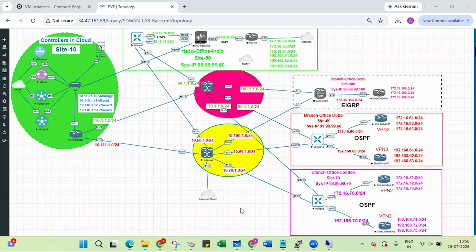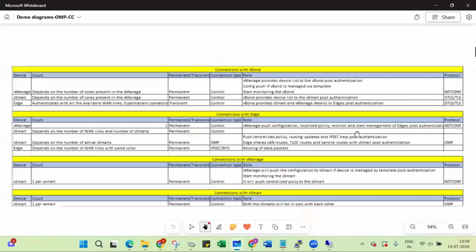The role of the vSmart is to provide the centralized policy configuration, routing updates, and the IPsec keys post authentication. And the role of the vManage is to push the configuration to the edge routers, send the localized policy, start monitoring, and start the management of the edge routers post authentication.